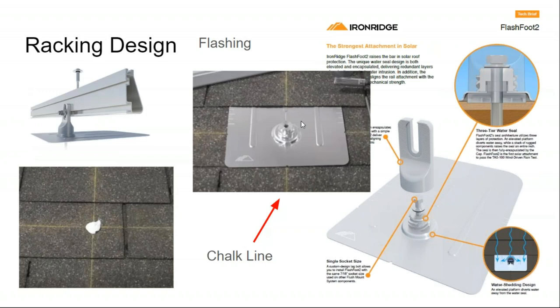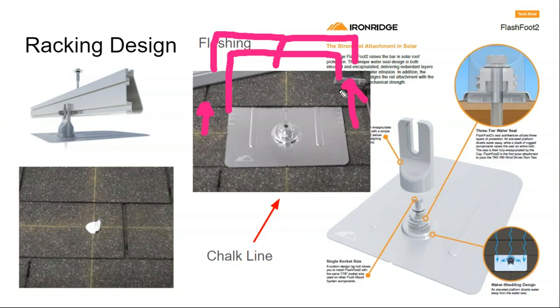Installing these attachments can initially seem like a daunting task, and the reason is you're actually putting flashing behind and up and under the shingle, and it's not just going underneath this shingle layer, but then there's another shingle layer on top of that, and this flash pad actually goes all the way up under there. And so the hardest part of installing this flashing is you'll take a pry bar and very carefully, underneath the rafters, you can start to identify how the flashing goes in to the rafter and where any roofing nails exist. And then you take your pry bar under there and pry up the roofing nail, which leaves behind a hole. But that hole is going to be covered up with flashing. And a lot of installers, if you can pry up the nail, they'll hammer it down below to where it's not going to be interfered with.